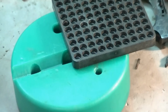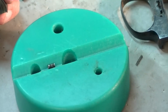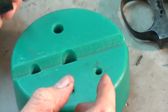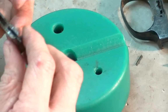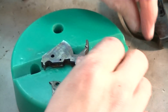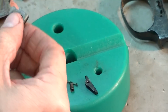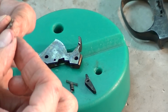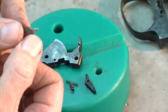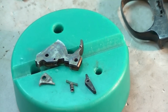And we'll be right back. Punch that one all the way through. There's all of your hammer parts. Sear's definitely bad. Firing pin, it's worn, but I'm not sure how long the original firing pin was supposed to be, so we'll have to do a little research on that.